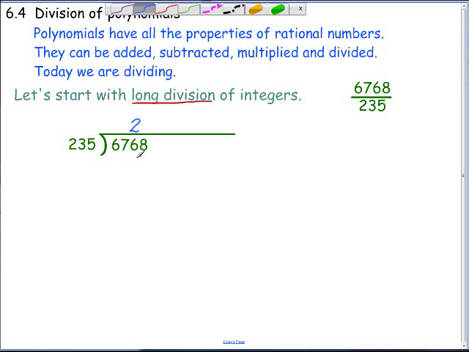So it's 2 times 5 gives me 10. Carry 1. 2 times 3 is 6. And we carry that 1 for 7. We have nothing to carry now. 2 times 2, 4. I'm going to subtract the product. I'll have 6, 0, 2. What I check for now is, is this less than my divisor? If it weren't, it would mean I should have gone with 3. It is less than my divisor.